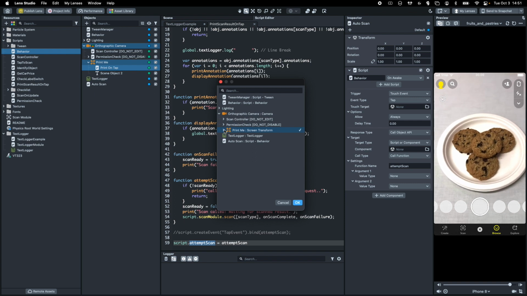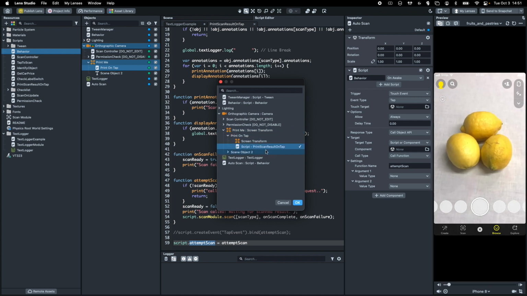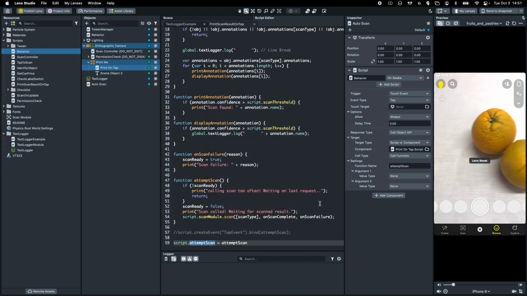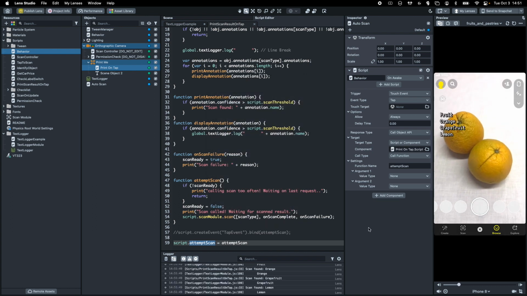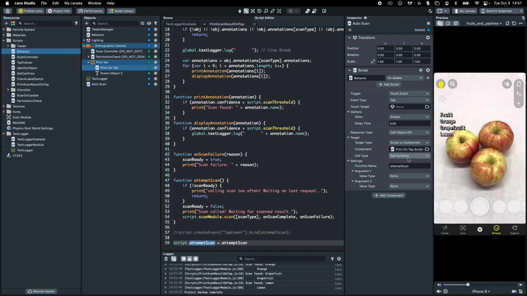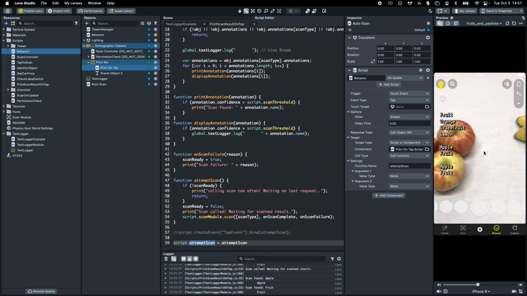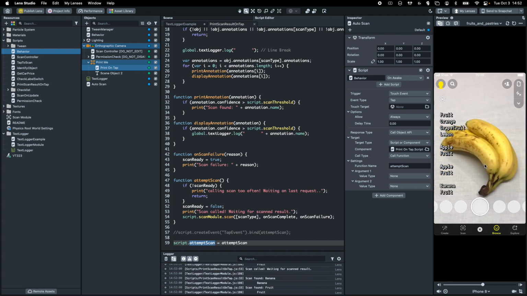So print on tap. All right. I should have been able to just drag that over here, but whatever. So now every time I tap, it will scan the results.